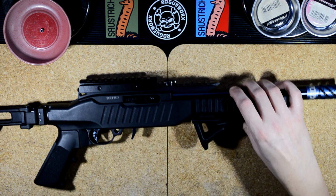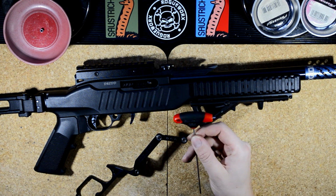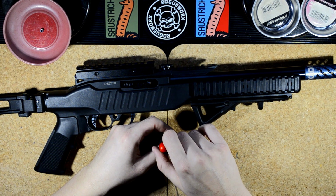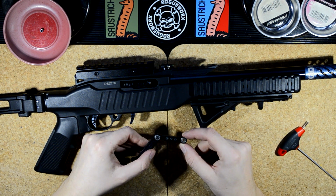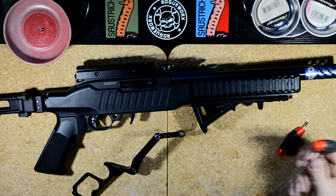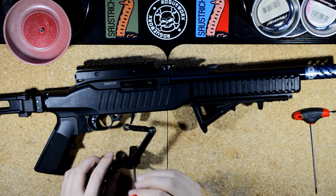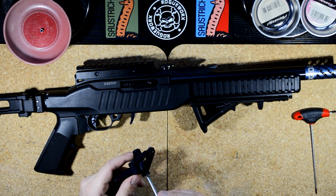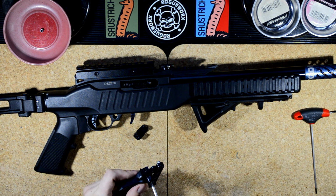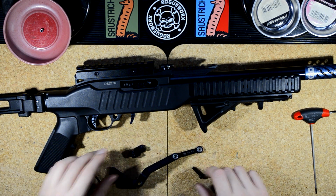So now you can bring in your underlever. Now we have to do a few things to this. You're going to get your 2mm Allen key. I'm going to slack off these three little M3 screws so that your sliding assembly can move. And then you're going to get your 4mm Allen key, which is the same one you just used for the body screws, and you're going to undo the big nut, the big screw here, which separates the clamp on the underlever. There you go, that's the clamp. That's your big screw that goes through the middle. So your underlever's prepped to go on.